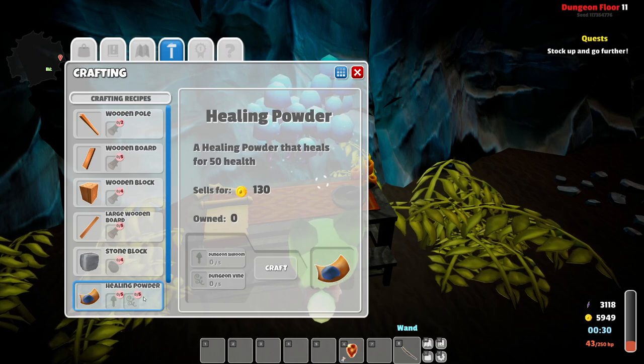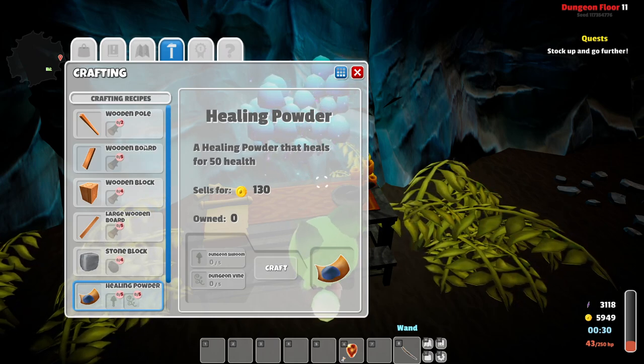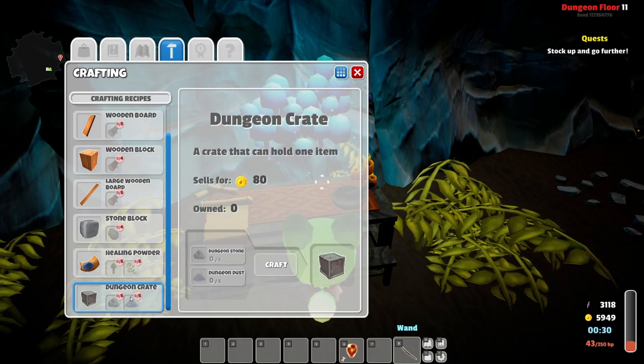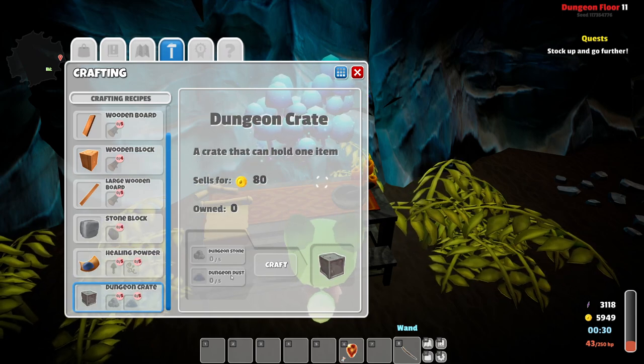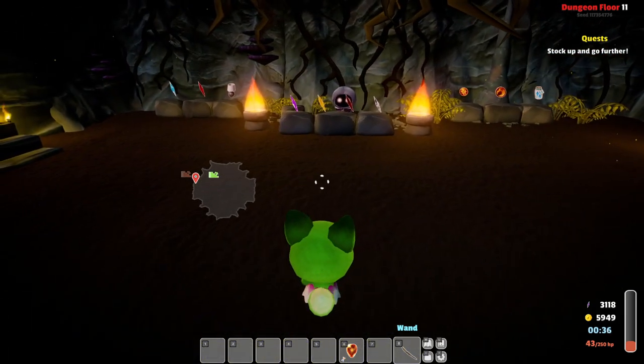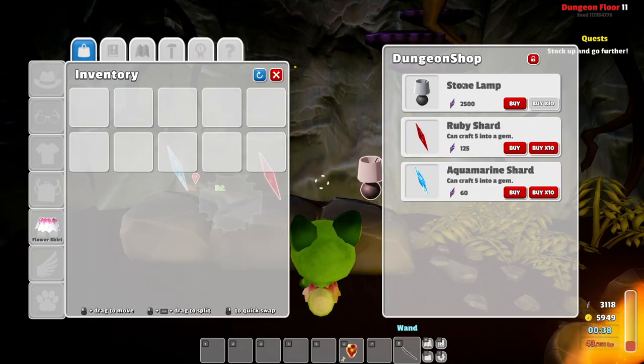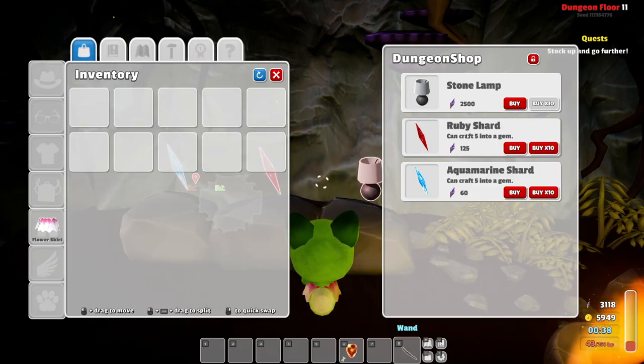Ooh, we can make healing powder. Dungeon shroom and dungeon vine. Dungeon crate. We need dungeon stone, dungeon dust. Oh, this is pretty darn cool. Okay, what's over here? What is this? A stone lamp. I don't know why I would need that.